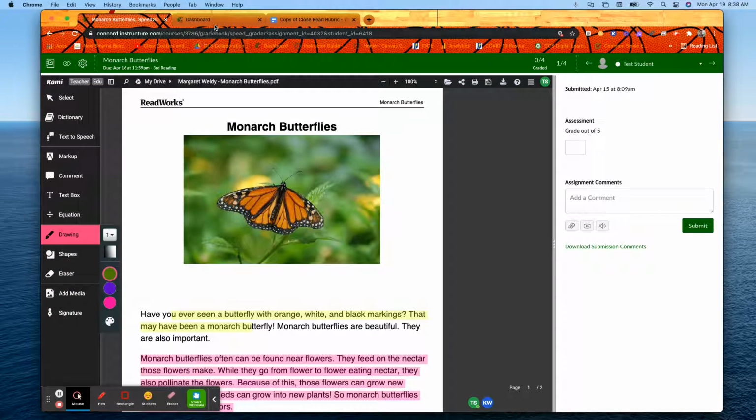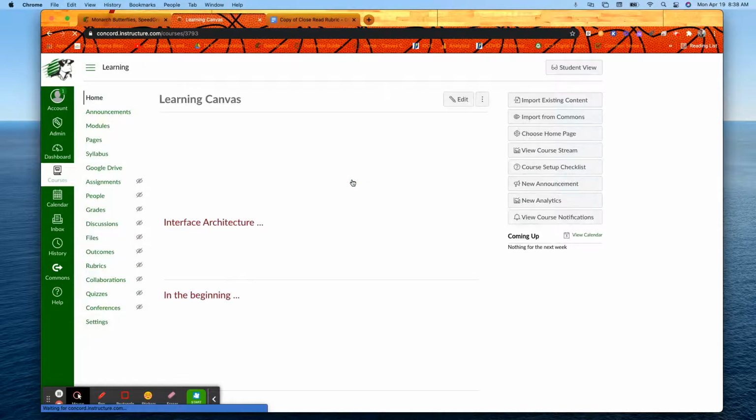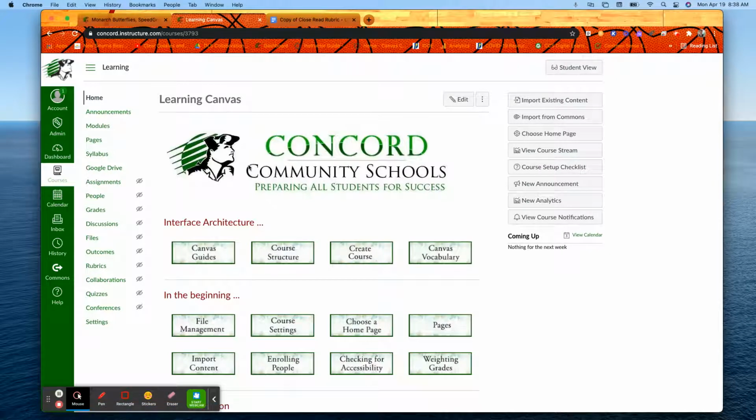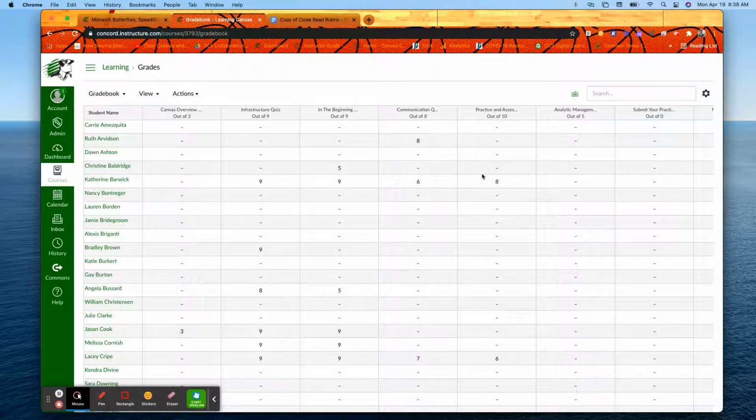The other piece of grading that I want to show you is, if I can go back here, we'll do this a lot faster. I'm in my course. If I want to get to the traditional looking gradebook, a minute ago when we went to Speedgrader, we went to the assignments tab, but this time I'm going to go to grades on the left. When I click on grades, that's going to open up the gradebook that I'm used to seeing.